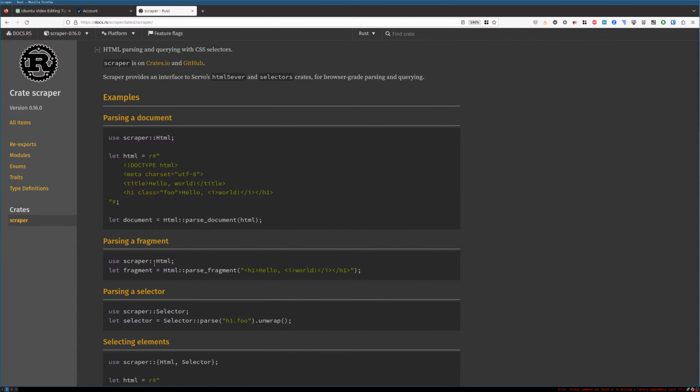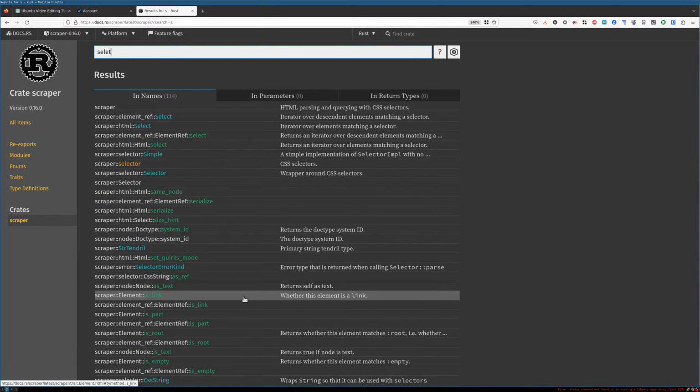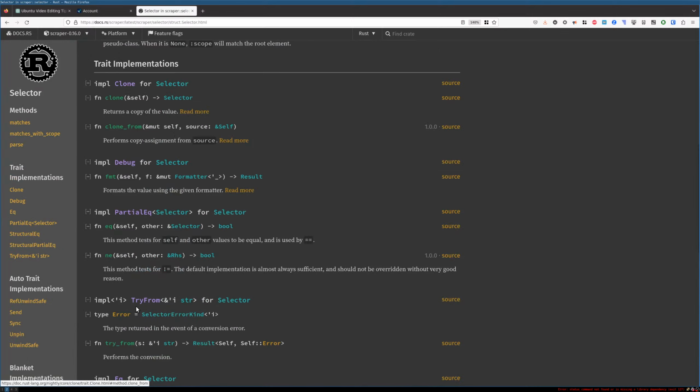Let me search how to do a selector here. I'm just going to parse it and unwrap. Okay, I guess that's how you do it. There's no Rusty compile-time checking way of making them. That's a bit sad.